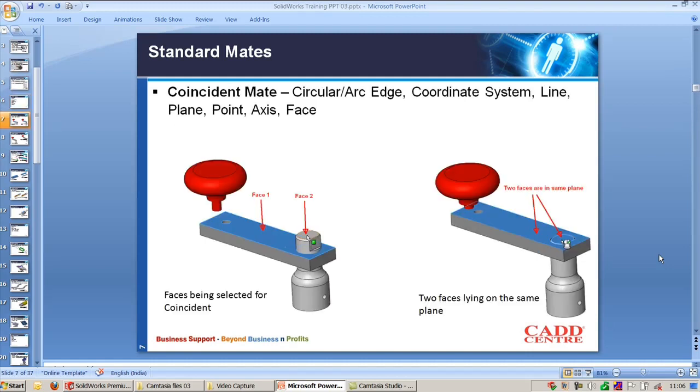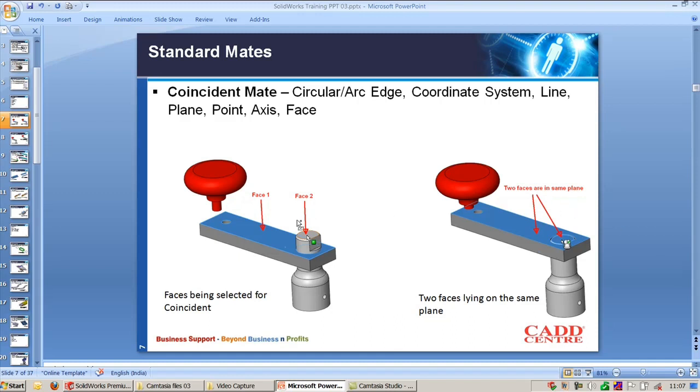Now let's see what entities or elements you can select for standard mates. It is applying coincident mate and concentric mate. For applying a coincident mate, we can select circular edge, arc edge, coordinate system, line, point, plane, axis, and face.